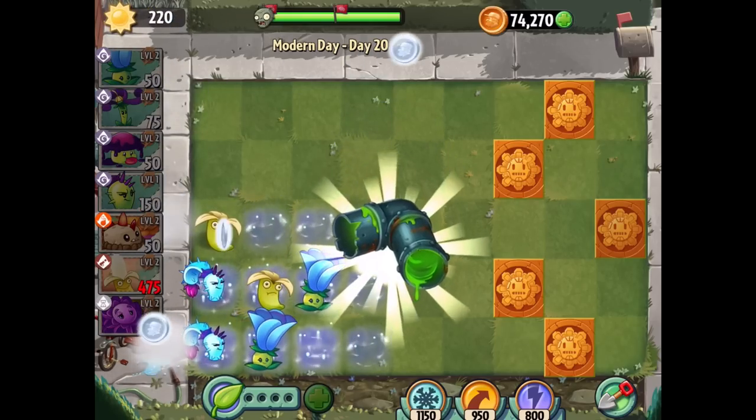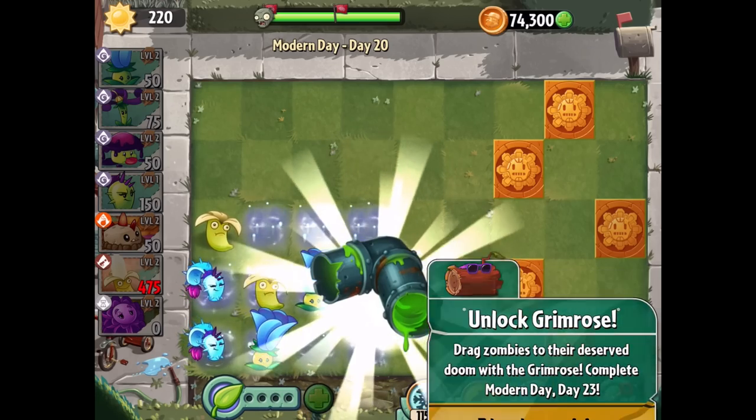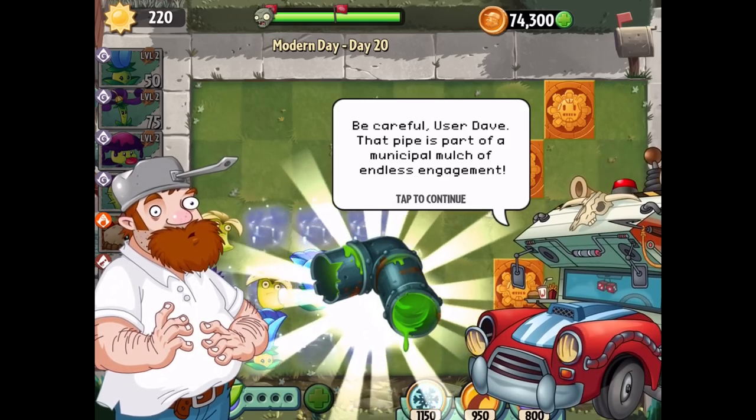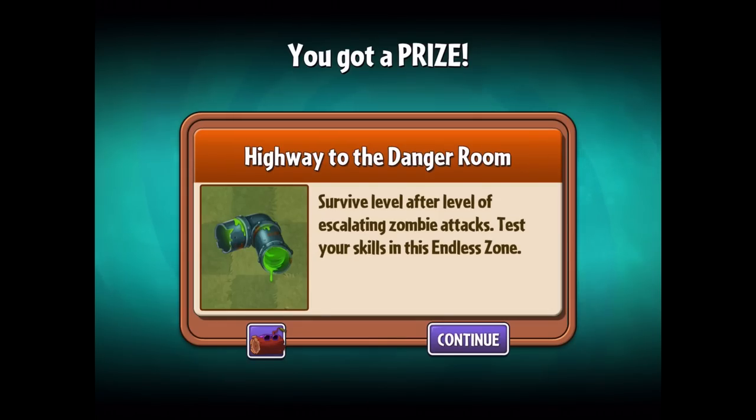Ew. You can keep this, I think. I don't want it. I don't know, it's probably the endless mode? Has to be. Penny, a random length of sewer pipe. Be careful, User Dave. That pipe is part of a municipal mulch of endless engagement. Oh my. It is the highway to the danger room.